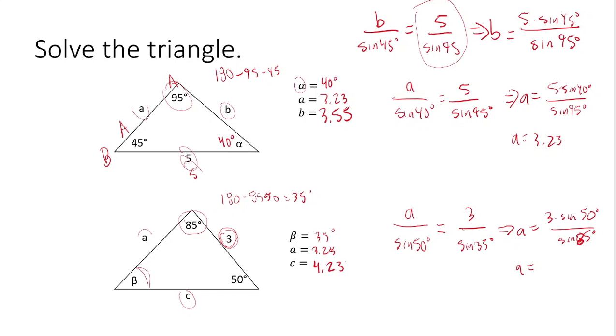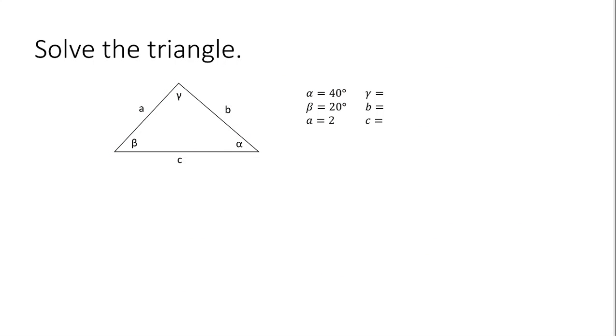Let's do one more problem here. Okay, here these are the givens, and this is the same kind of format that we had with right triangles where we're just given a standard right triangle and the labels aren't drawn directly on it. We're just given these values. So we can put these things right on it. So 40 degrees right here, beta is 20 degrees. That means that gamma is going to be 120 degrees.